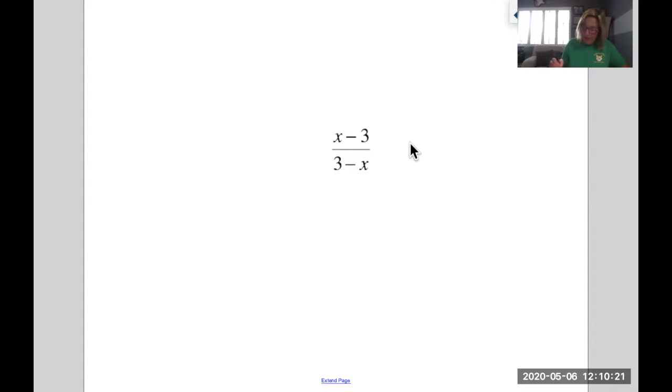So if we factor out a negative 1 from the denominator, that would leave negative 3 plus x, which is what we have in x minus 3, right? We could reverse those two terms, and it would be negative 3 plus x. And so this really does simplify with this, and we're left with negative 1.